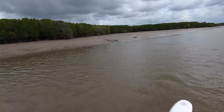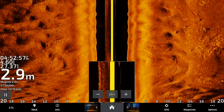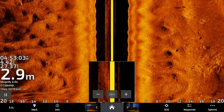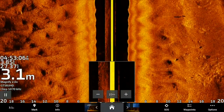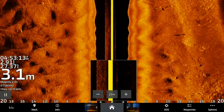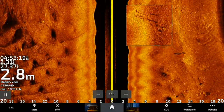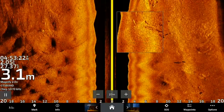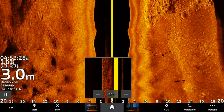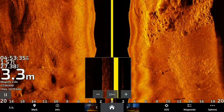Okay. Don't think he felt the hooks, but I don't know if he's coming back after that. Come on, fish. Possible barra maybe out here on the left. I'm looking for threadies here though. This here looks like threadfin to me. A couple of little highlights there with some shadows coming off them. Just coming up onto these rocks. There's only a handful of fish there, so not too excited just yet.